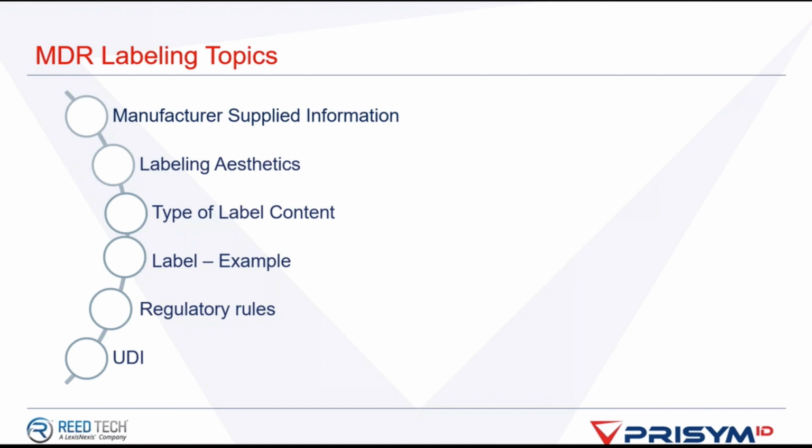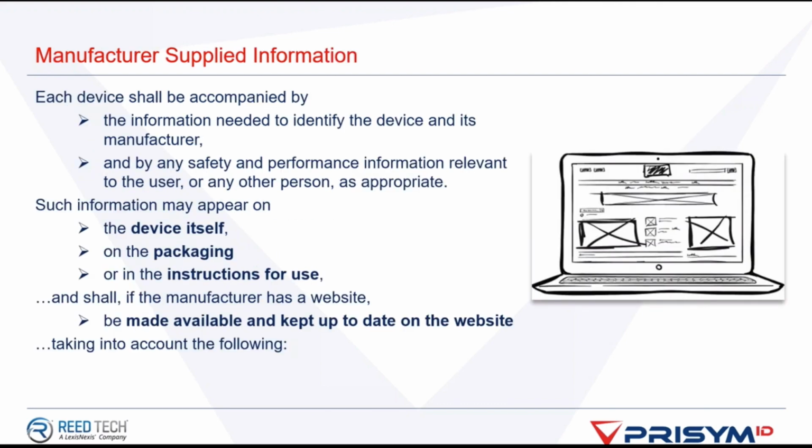So, our labels have to convey so much information now. MDR has just added another layer on top of MDD, and this new level of information and traceability that we're required to do really is taking label responsibility into a whole other level. And what it's actually done is it's highlighted how far the humble label has now come as part of the business process. Originally, we wanted to manufacture a product, ship it, and sell it either to the end user or to a medical professional. Now that label has so much responsibility to do for us as a business. It has to comply messages, and it has to have traceability aspects of it as well.